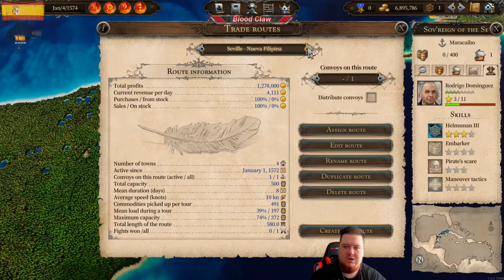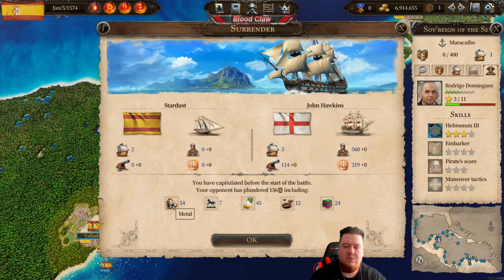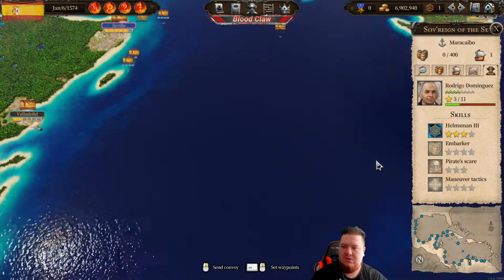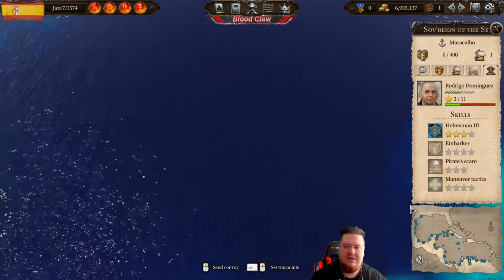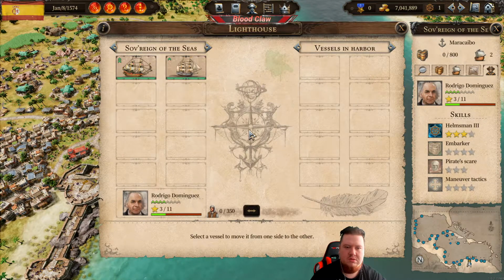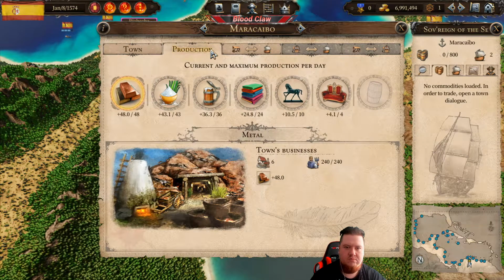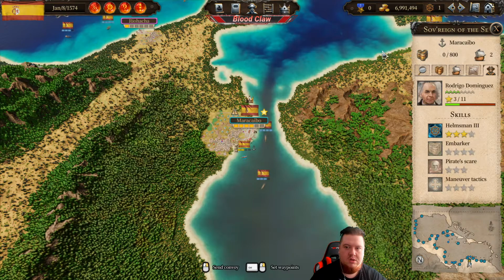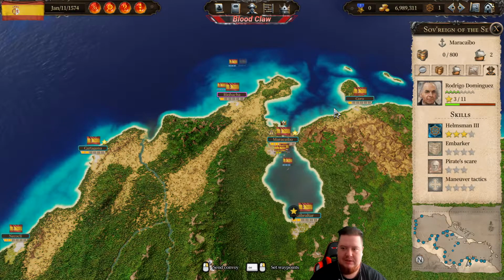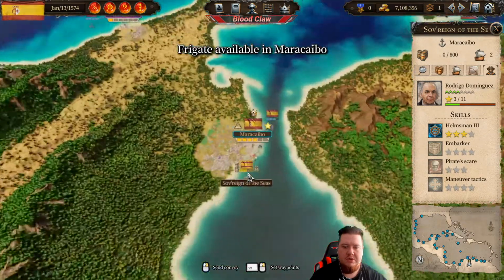I mean, really. Is that one of mine you got, or...? No, it wasn't. Oh, it was one of mine. He stole my stuff, but he left me alive. Okay. Oh, he's not destroying them, he's just stealing the stuff. Skin him alive is what I'm gonna do. Brilliant, the frigate has now been built.